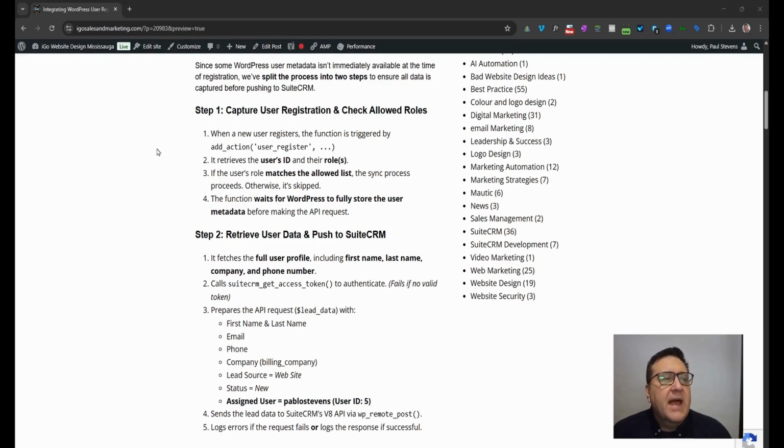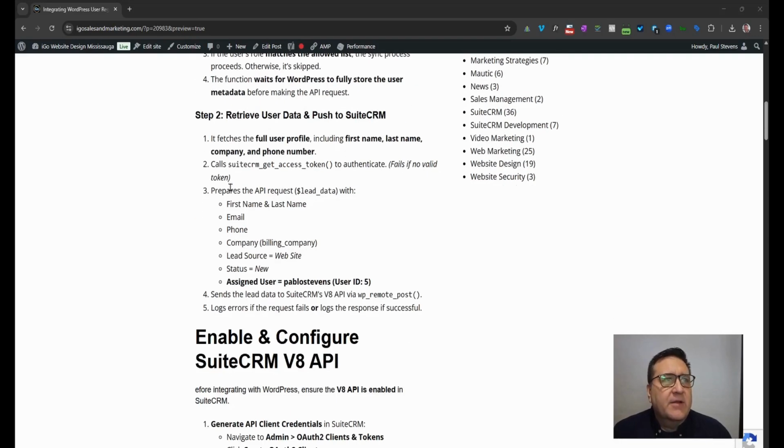So I had to do it in a two-step process. When the user registration happens, I get the WordPress user ID. Then I have a different process that runs when the user is actually saved. Then I go and get the information I need and send it to SuiteCRM. That's the two-step process.